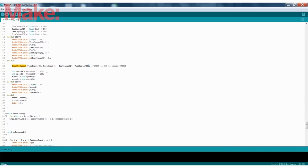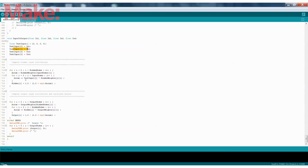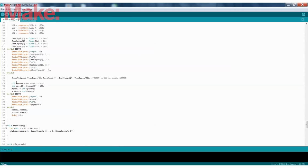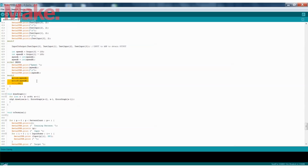So we've got this routine, input to output, and it takes the 4 inputs that we just physically measured from the robot. These 4 inputs are entered in, and it uses those inputs with the neural network and the weights to determine the outputs, and that is the output that you get from the neural network. And the outputs are the motor control. We end up with 2 outputs from the neural network. That gives us a value between 0 and 100. And then all we do is send those the same way we did before to the motors, and because of that, the motors will be driven. And it will constantly refer back to the neural network, and it will constantly give you outputs.